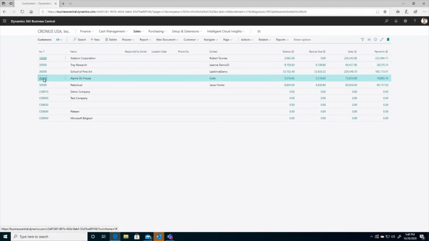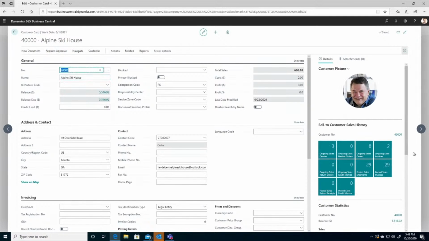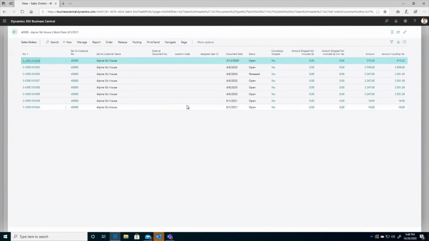And I'm just going to show you guys here that the order is live now in the system. So if I use my little tabs here to drill into this customer's ongoing sales orders, we can see that one that we just created, so that would be this one right here, is live now in the system.